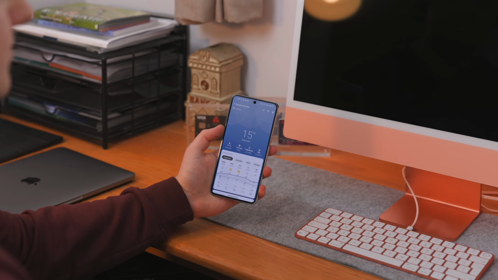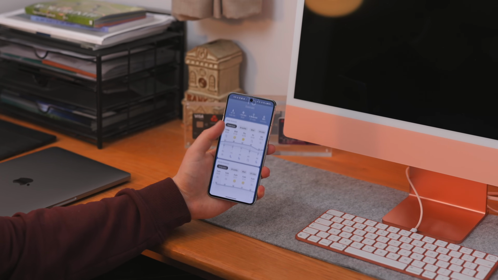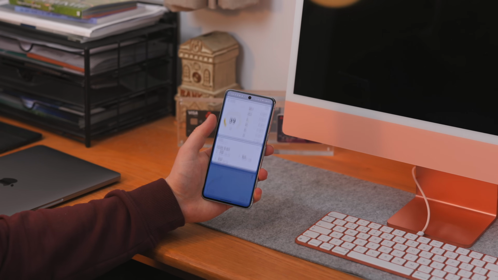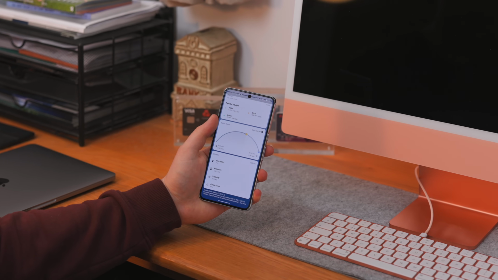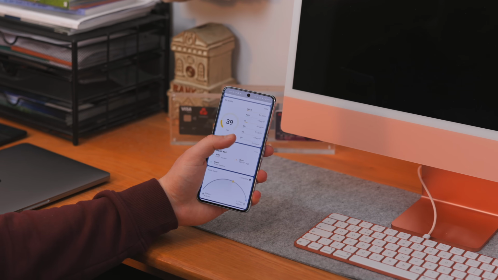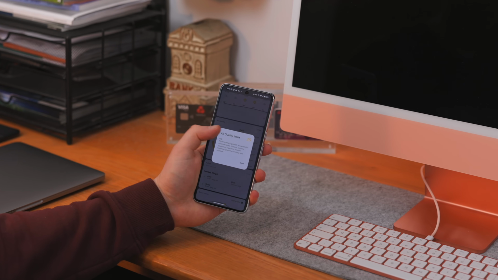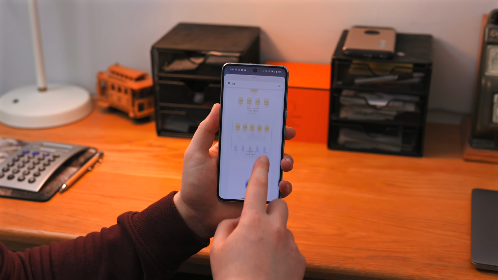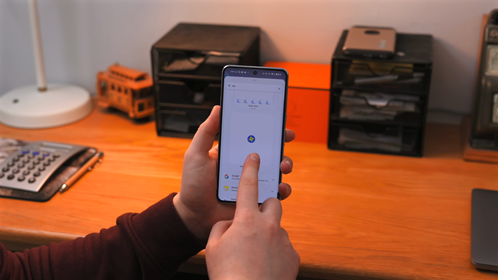So there is a lot of information quite in depth inside of this app, but I think what makes it so good is the graphics it's paired with. It makes it really easy to just visualize what the weather is going to be. And there's just so much information packed inside of here in such a simple, clean interface. There's also some equally beautiful widgets you can apply to your home screen.